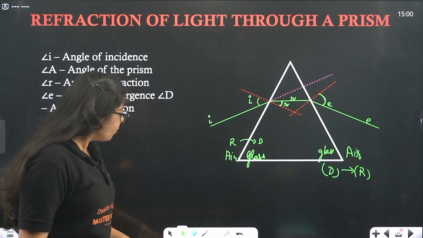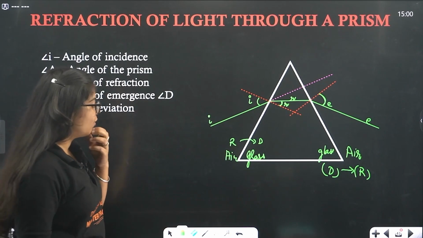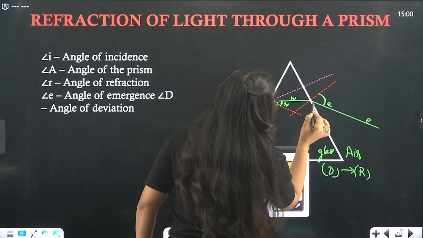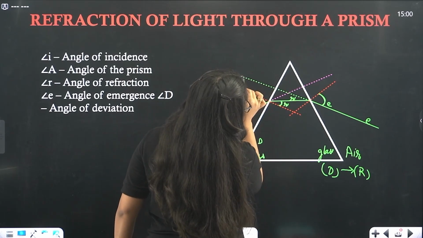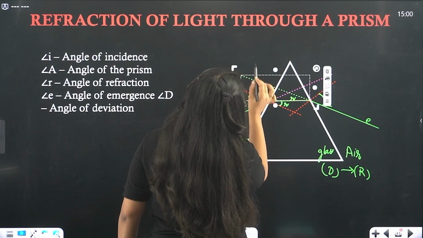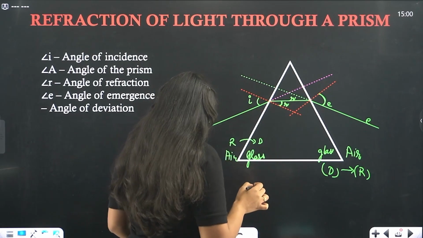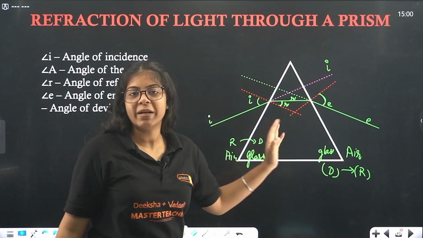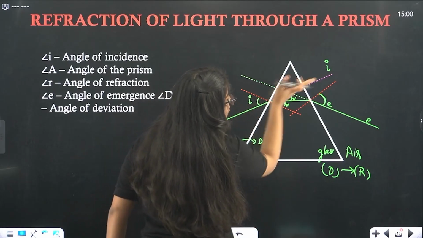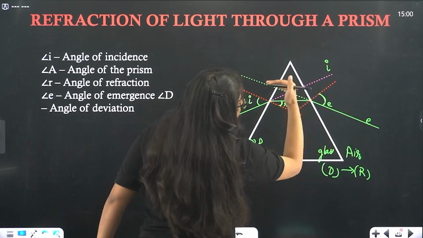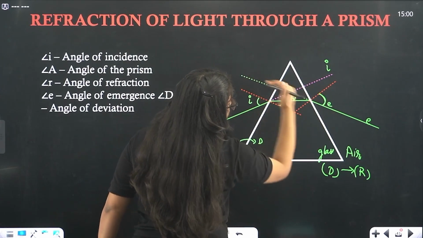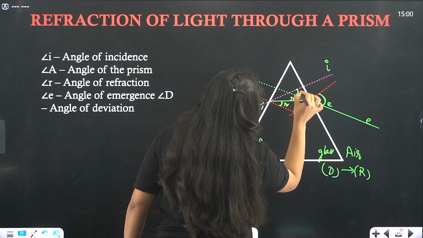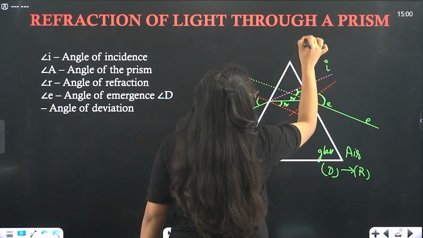Done. Now beta, there is one more thing you have to understand. If you expand this particular ray beyond, and the emergent ray behind, this is where the incident ray should have gone if there is no medium change, and so it looks like it's going there. The emergent ray, if you expand it behind, it looks like it is coming from that side, right? So the angle between this emergent ray and incident ray is called delta.